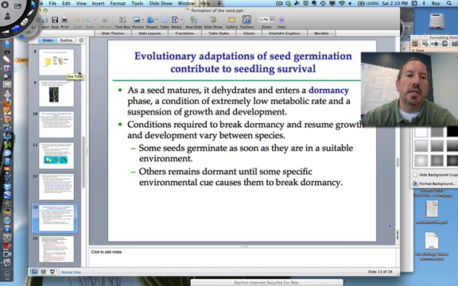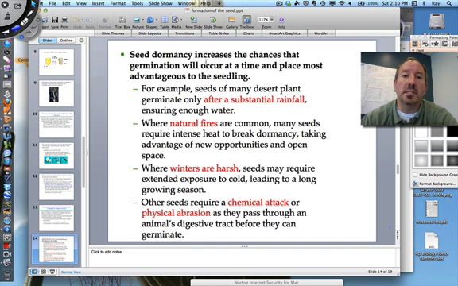And so, just wanted to say that the big take-away message is the evolutionary adaptation of seed germination contributes to the seedling survival. So the fact that the seed is dormant is very good, because you never know when the conditions are right. And so you just don't want to be dropping seeds, and so good luck. So basically the seeds don't germinate unless there's rainfall to get it going. So when people have dried seeds, if you want to start planting them, you have to soak them in water a little bit.